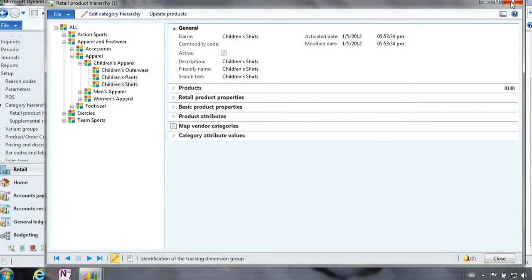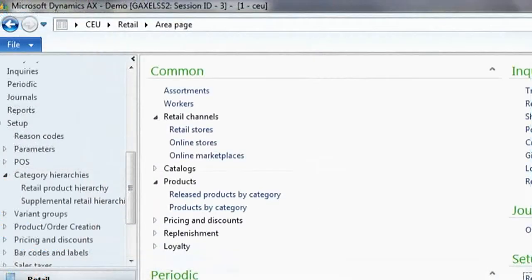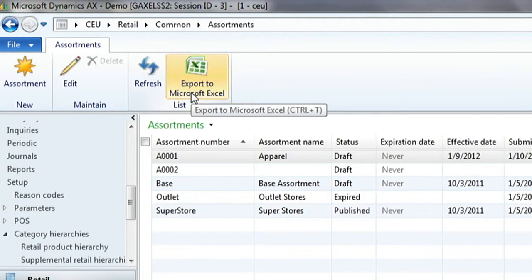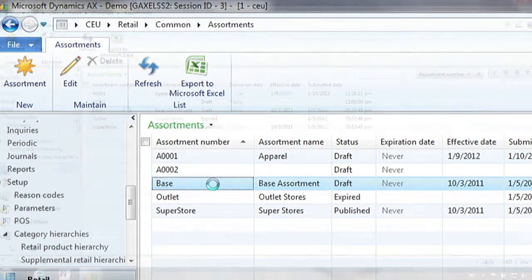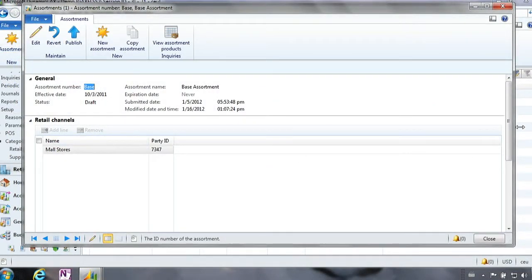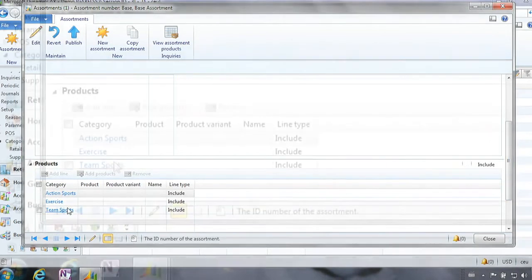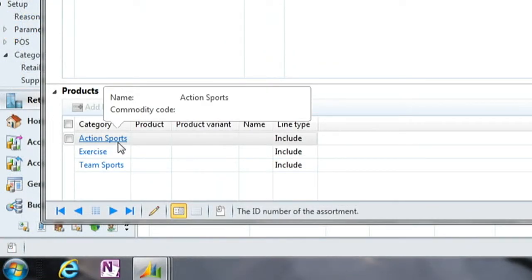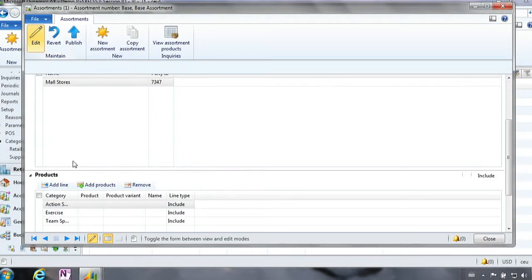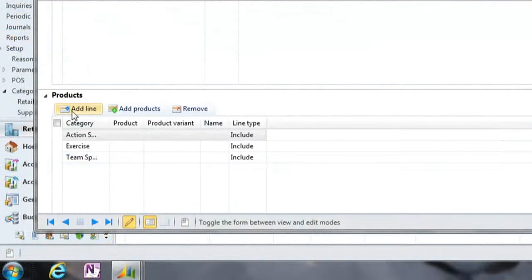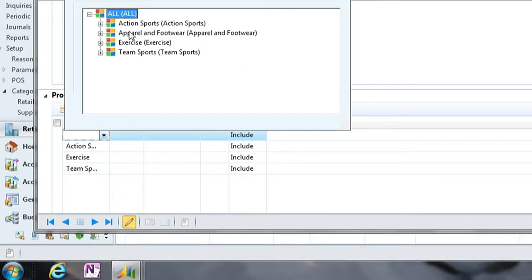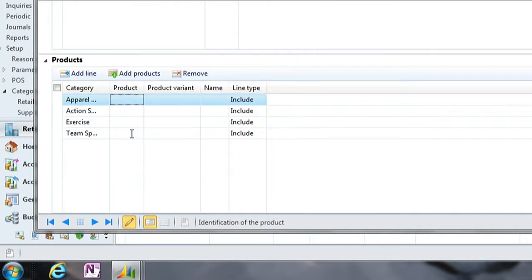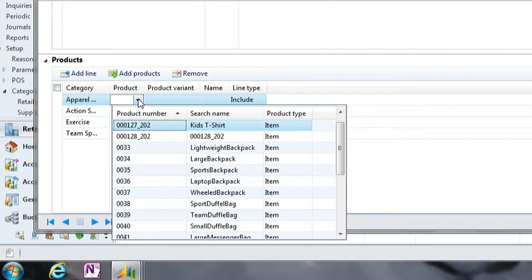So once we're through looking at this basic structure, you then would go and look at your assortments. And assortments are obviously the different groupings of goods that you want to get to specific locations. You can create any number of different assortments that you would like. And just to give you an example, in this case, we'll take the example of a mall store. And within that store, you're going to see the different groups of items that would be applied for that particular assortment. You have the ability to add to that should you like, very seamlessly, very quickly. I can choose to add a line and add a completely new category. So I may decide that now apparel and footwear is going to be a part of this assortment. I can even drill down further and decide that specific items are going to be applied.